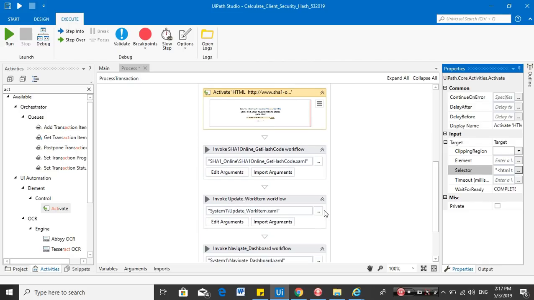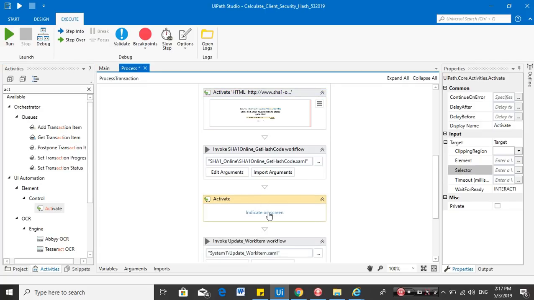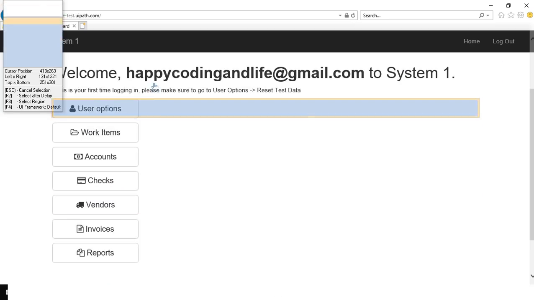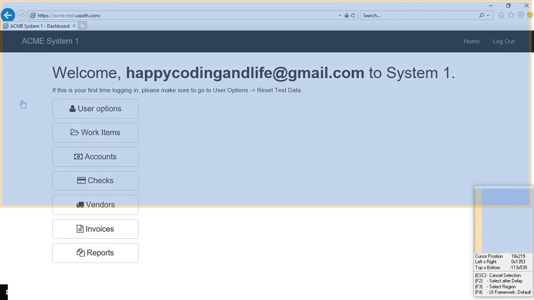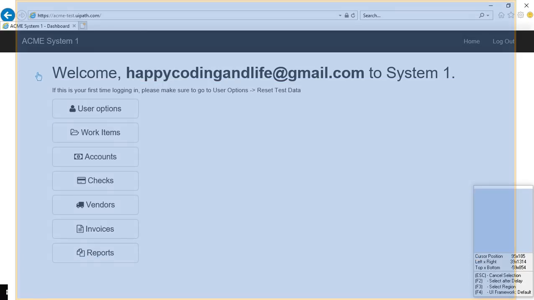And same thing when you go back to the system 1. So let's activate this page as well. Okay, can I not select it?